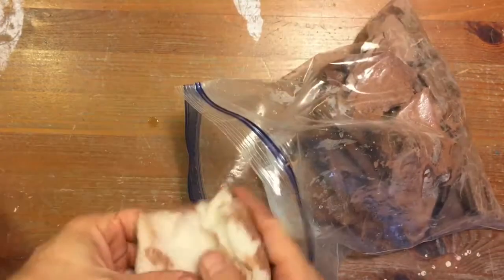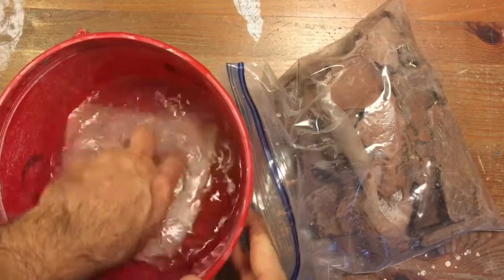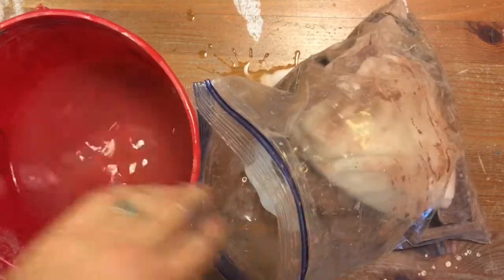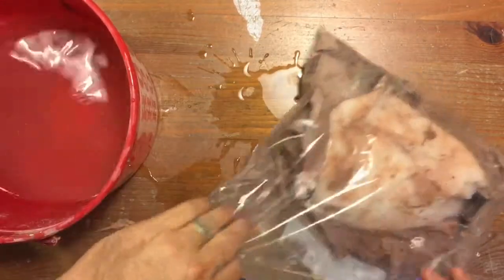So I'm going to take that paper towel out of there and add some more moisture. So I'm doing the same thing as yesterday, getting a lot more moisture in there, making sure it's nice and wet. And I'm just going to plop this in on the other side and let it keep doing its thing, and I will check on it tomorrow.